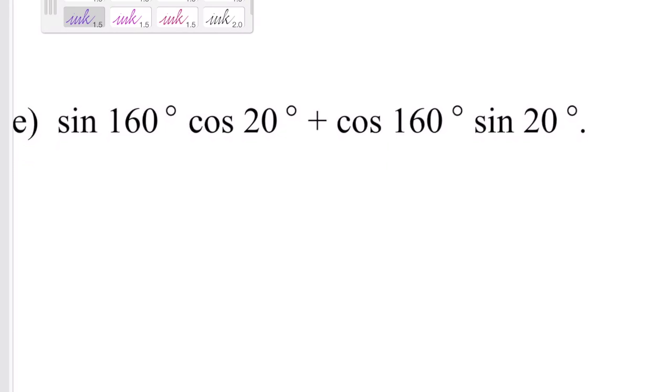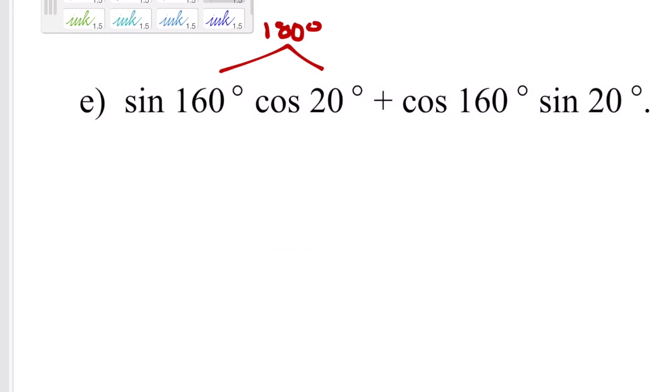But I can notice that if I were to add 160 and 20 together, it would end up giving me 180 degrees. So I can see what I would have done to split up 180 degrees and smush it back to where it would have come from in the first place. Here it looks like I have an alternating of sine and cosine, so I know that this has to be one of those sine functions. And because I have this addition sign in the middle, that means it would have been adding the alpha and the beta.